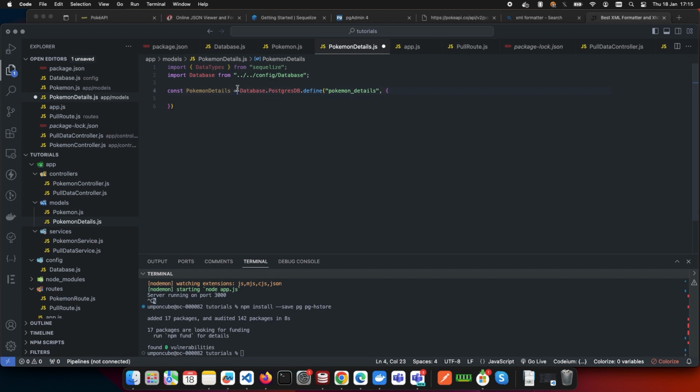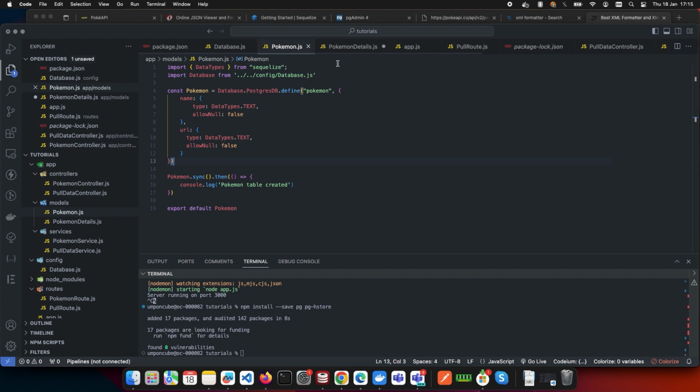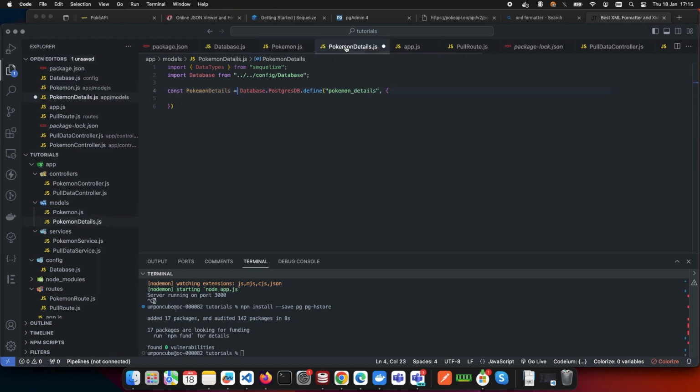So the first thing that we want to do is, when we create a record in Pokemon, it's going to have an ID. And then we want to take that ID and put it in the details so that we can be sure that that detail corresponds to that Pokemon. So we can call it Pokemon_ID.